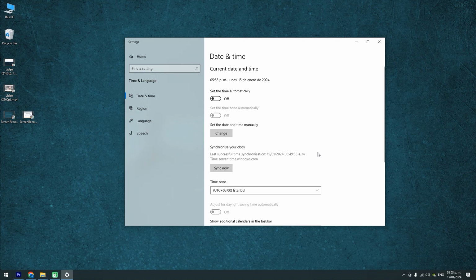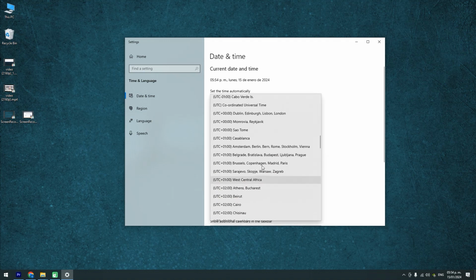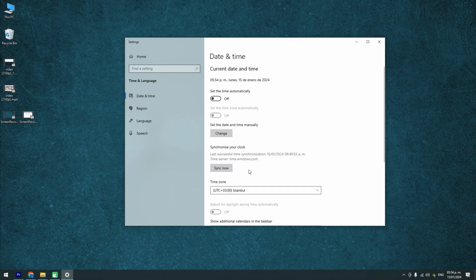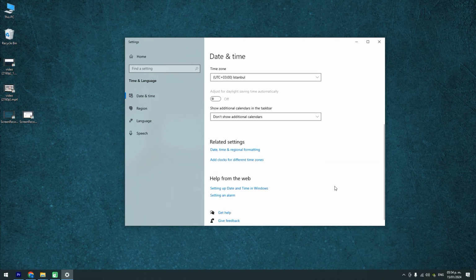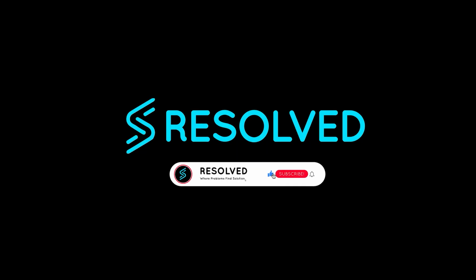If you want to change the time zone as well, go back to the Date and Time Settings window and under Time Zone, click on the drop-down menu to select your preferred time zone. Optionally, you can also toggle on the Set Time Zone Automatically switch to let Windows automatically adjust your time zone based on your location. Your Windows 10 system should now reflect the updated date and time settings that you've configured manually or through your selected time zone.